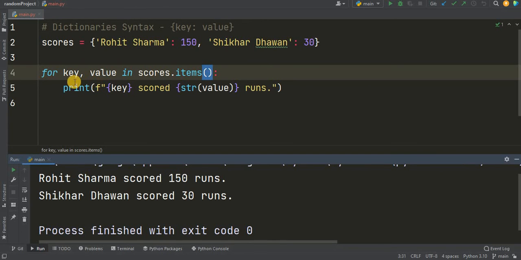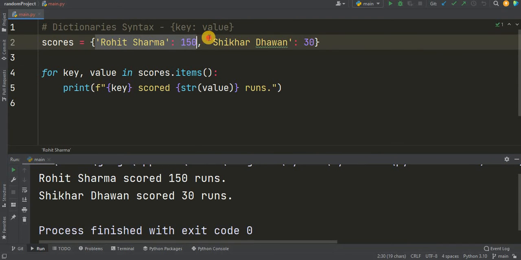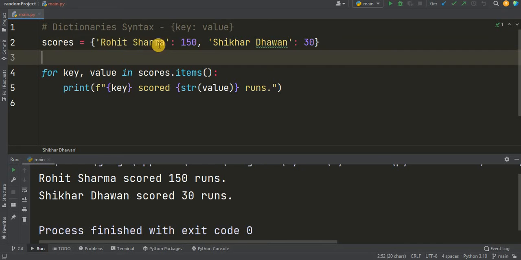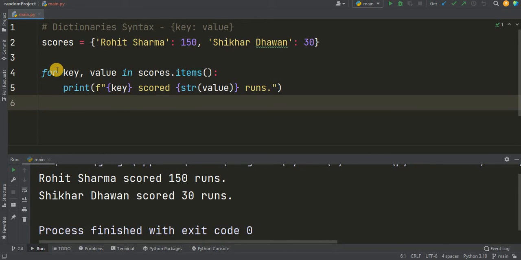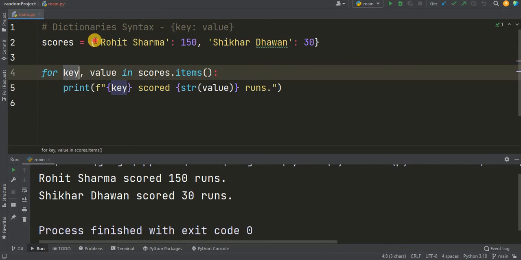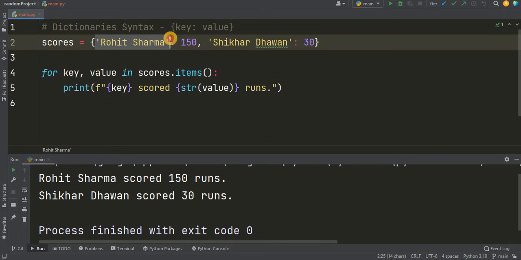So for key value in scores dot items, what does this mean? This means that for the number of key value pairs, so this is one key value pair, this is one key value pair, and for each key value pair, it will run this block of code inside it, and the key will be this first piece of information, and the value will be this second piece of information.